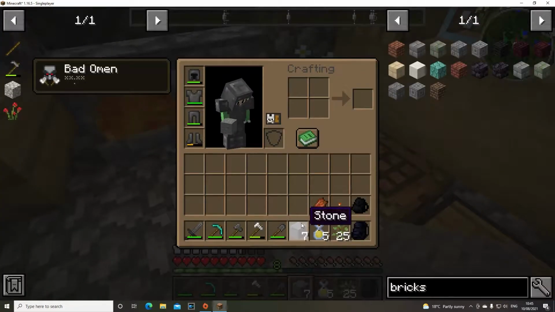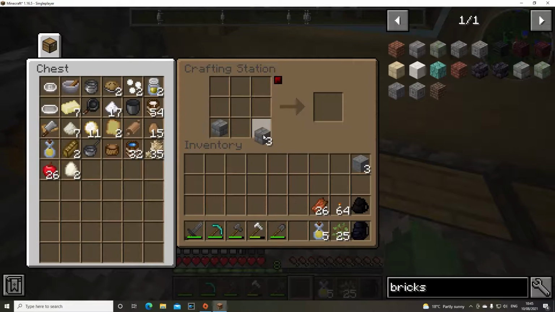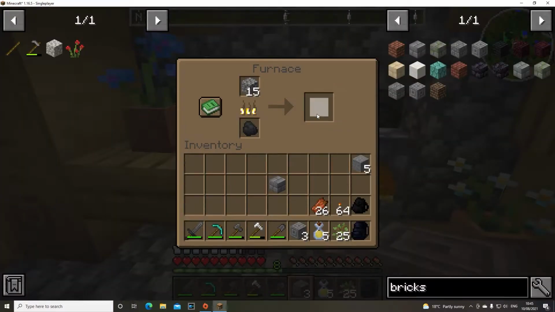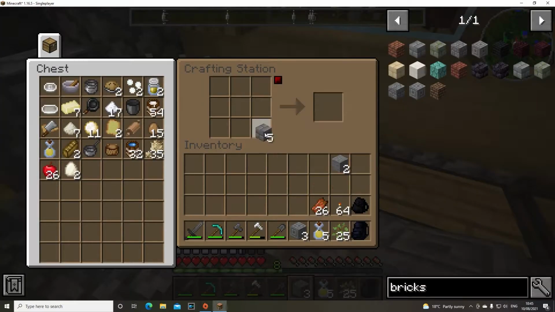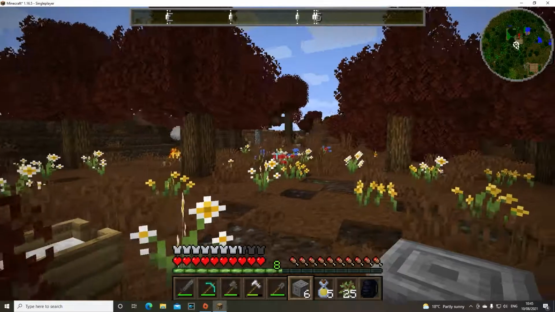Good. Let's see. Stone. And then slab is like this. Okay. Two stone slabs. So. Oops. Okay. Three chiseled stone bricks is good. Okay, let's make a few more. Okay, so six. Six is fine. Let's just play around with what they're gonna look like.